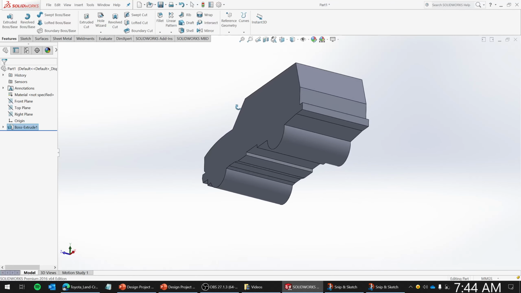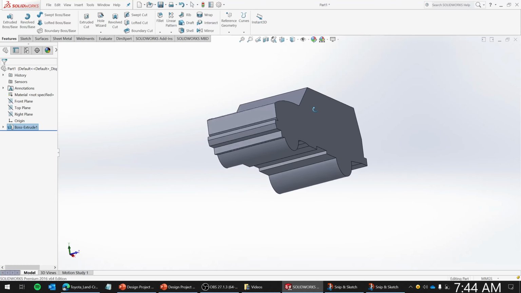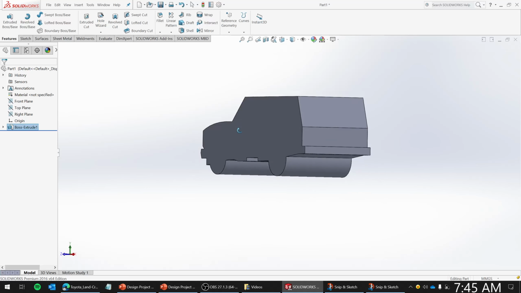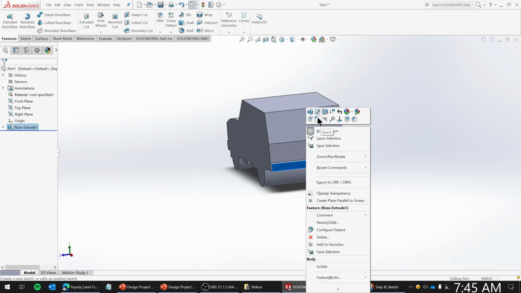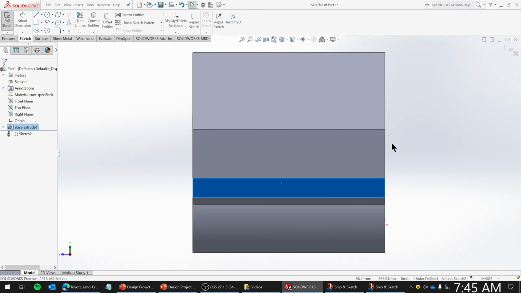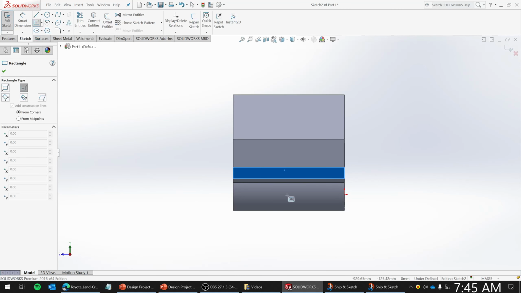But the tire, if you look at it now, it's like a Flintstones tire, right? So you might want to trim that. So how to trim? Right click here and sketch, Control 8. Choose a center rectangle. How do you choose the center point? Oh, this one is a good center point.